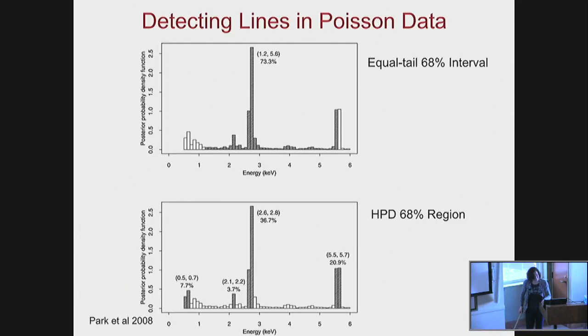Another question: in the top plot, the lines that are on the left there are not covered? No, because you start from the highest peak. This is posterior probability density versus energy for the line location. So the most likely would be at the peak, and then you look at the 68th percentile around that peak. Or I would say equal tail, so you start from the edges and integrate, so you get the 68th percentile of what's left.